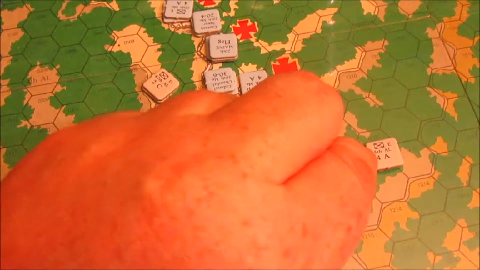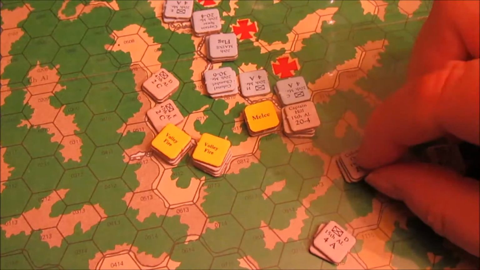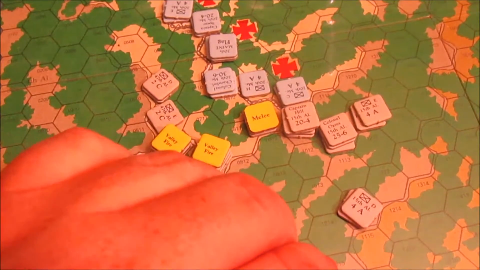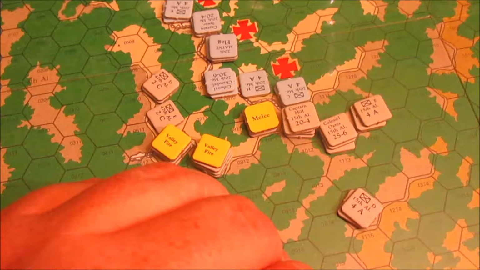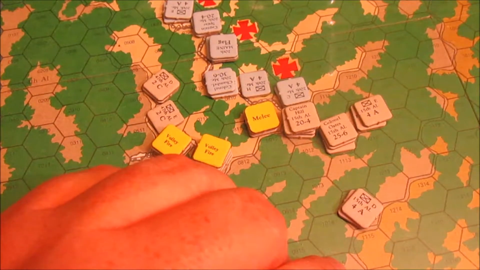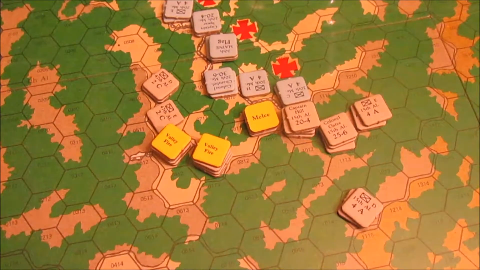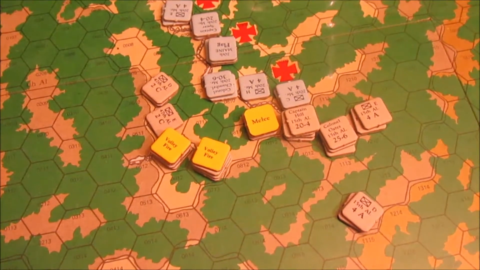Okay. 7, and then rotate. 14. 20, 1, 2, 3, 4, 25, 26. So he gets 31 because he has issued the same order. I'm not gonna get enough. That only leaves me 5 points. You know what? With 5 points left, I go ahead and do a volley fire there. Get really close and do a volley fire.